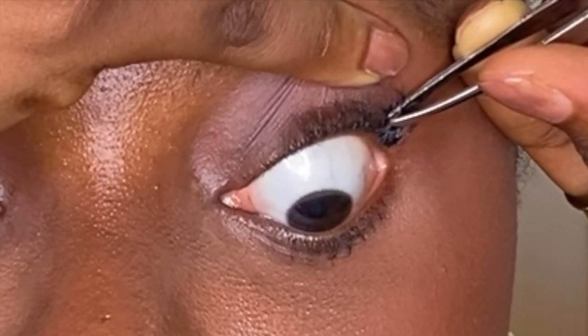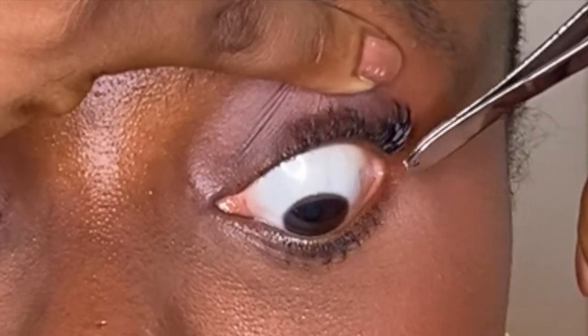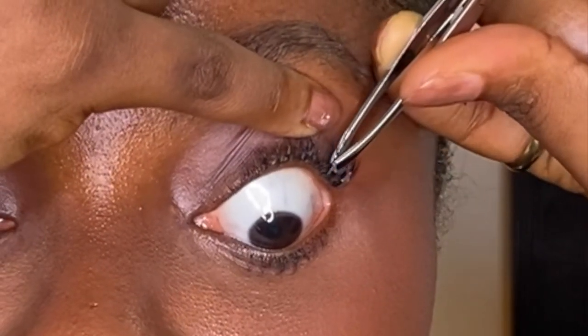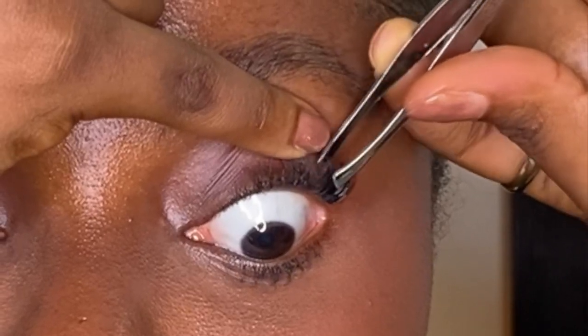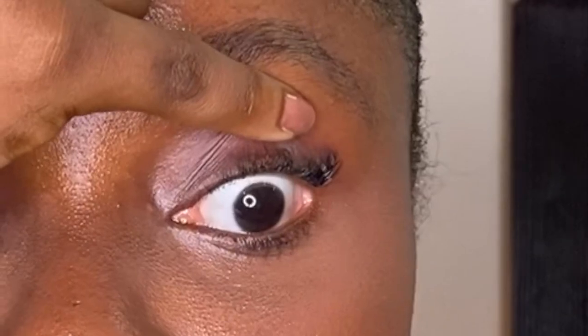But when you're pressing your lashes, you have to be very careful, especially when you're using the other end of the applicator. Because when it comes to your lashes, aside from being careful, because obviously it's your eye, the lashes are very fragile. So when you're using the other end of the applicator to press it in, if you use too much force, like what happened here, it's literally just going to fall off, but nothing serious. Just take it off, put your glue again.